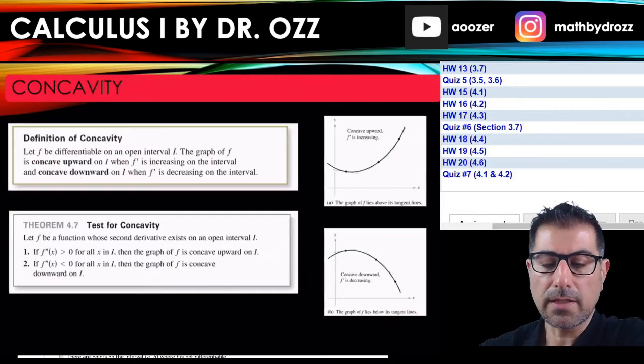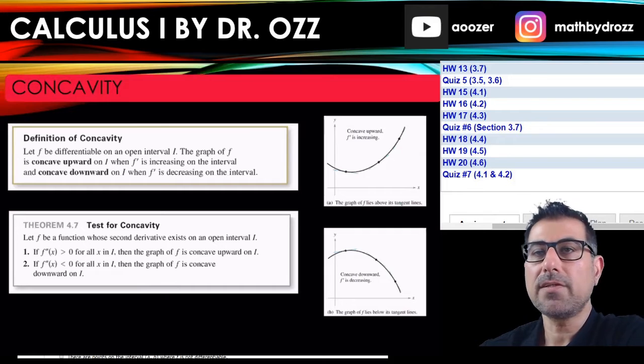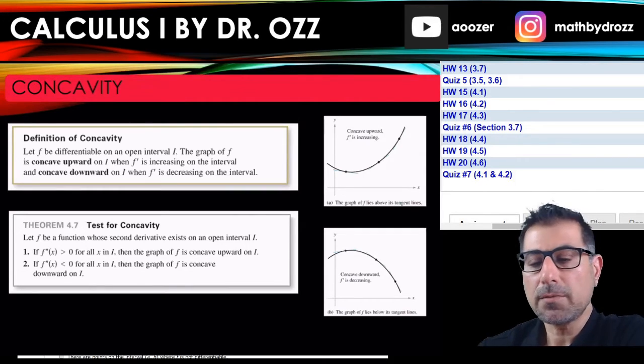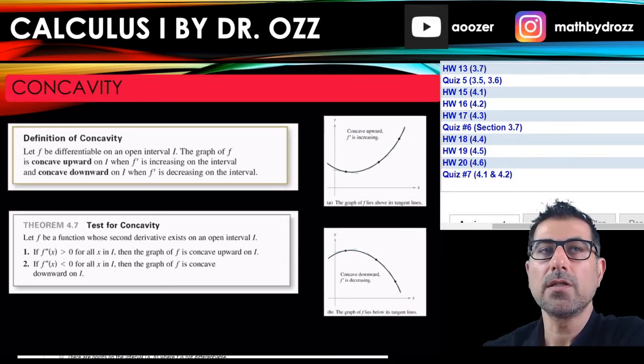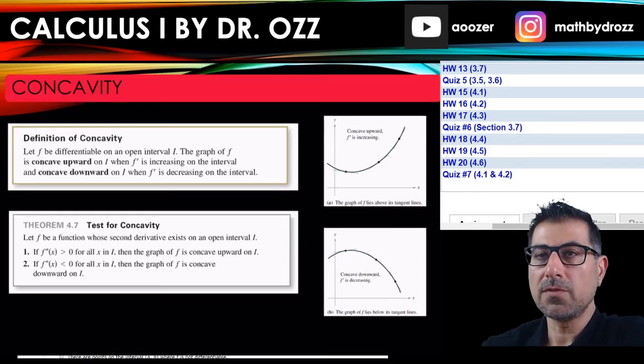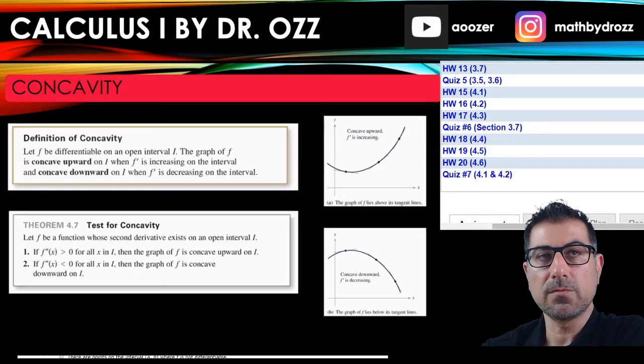Let's keep going, and the next concept that we dealt with is concavity. So concavity is like how curvy a curve is, essentially, and this kind of behavior is determined by the second derivative of the function. Okay, remember, so far we only worked on the first derivative based on finding its critical points or determining its sign to find relative extrema. So now for concavity, we'll be working on the second derivative of the function.